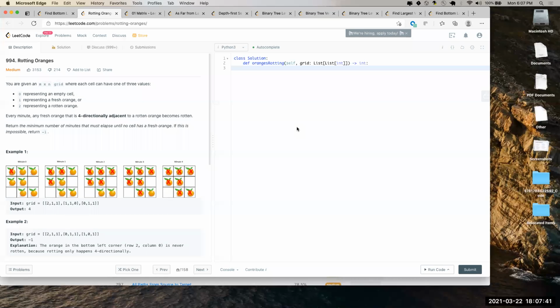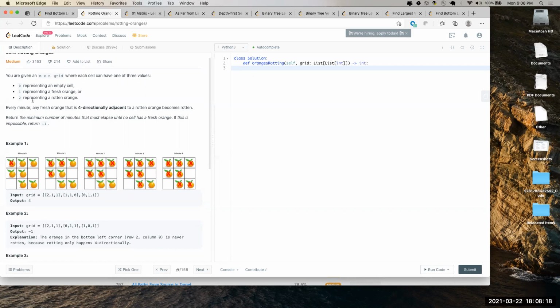Every minute means I'm going to apply a breadth first search from a starting point, till I think I've reached the end, and then I just need to see. Yeah, my indecision was around whether I randomly pick a rotten node, or have to pick every one. It looks like your input grid had one rotten orange. The 2 represents a rotten orange, right?